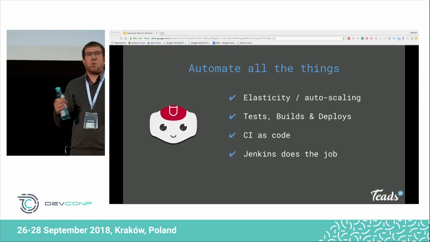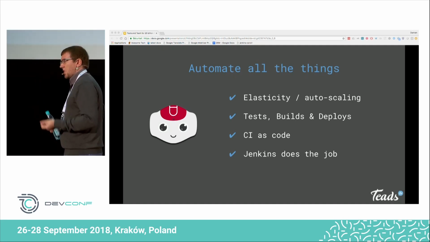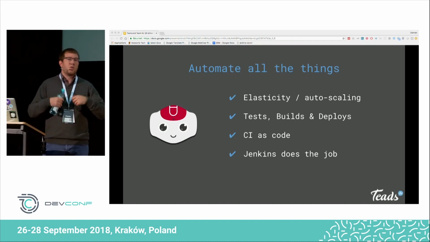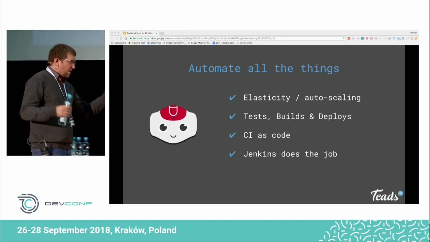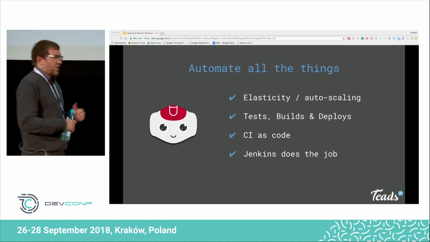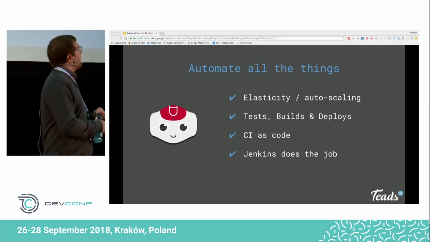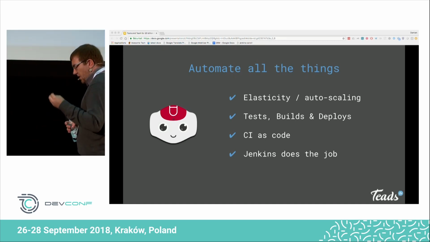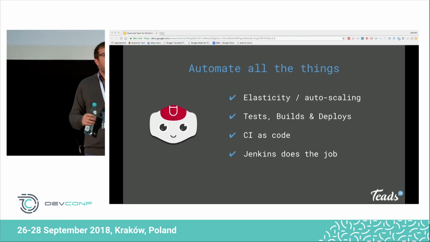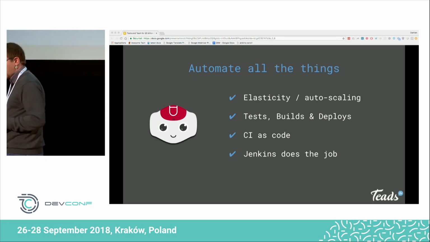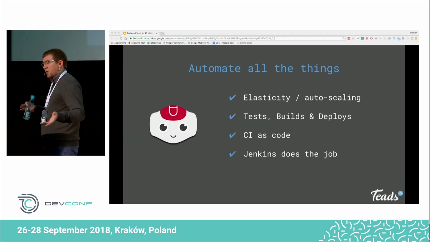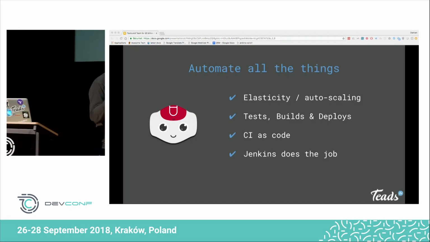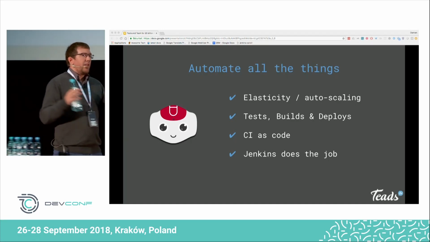And then we reached a point where running tests and builds locally on your machine was not something that you could do anymore. It was too time-consuming. You would spend too much time doing so. So we automated with a continuous integration system, which, again, is pretty standard today. And one of the things that we thought about when we did that was to have our CI defined as code. So we have a large Jenkins cluster that runs about 700 to 800 jobs. And all those jobs are not defined by clicking in the console, by creating them manually on the UI. They're all defined as code.